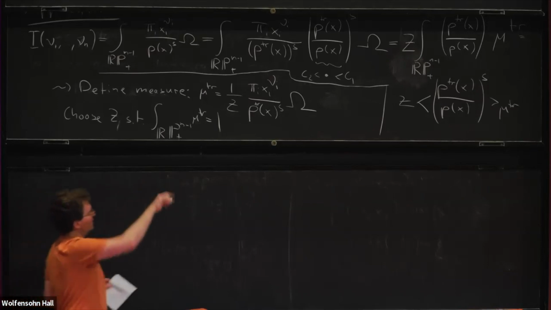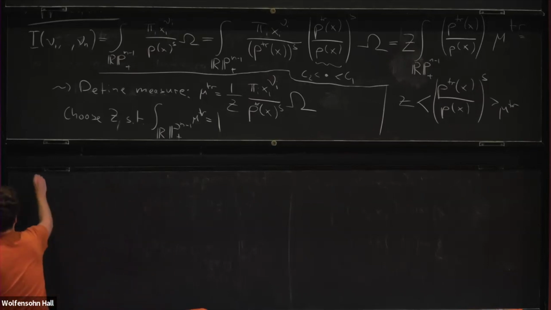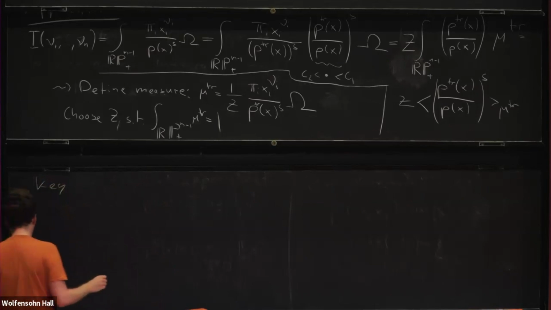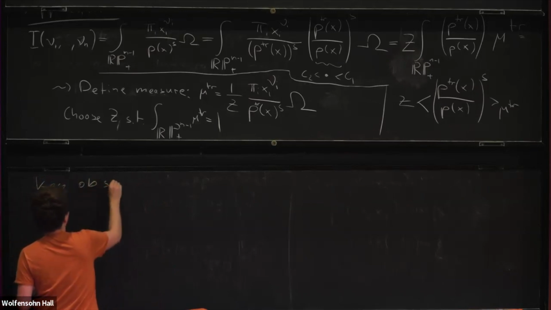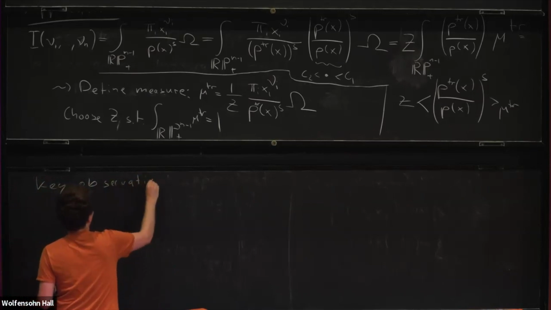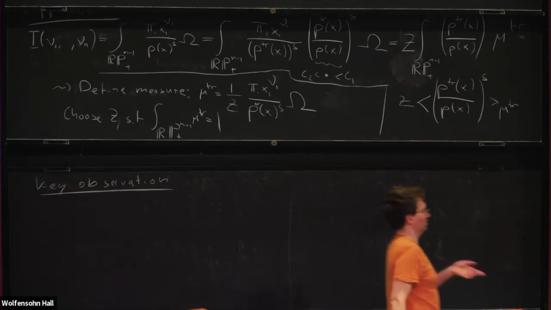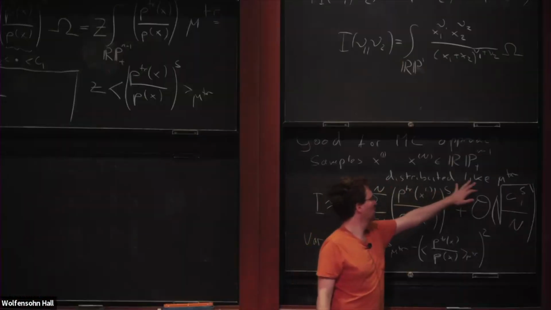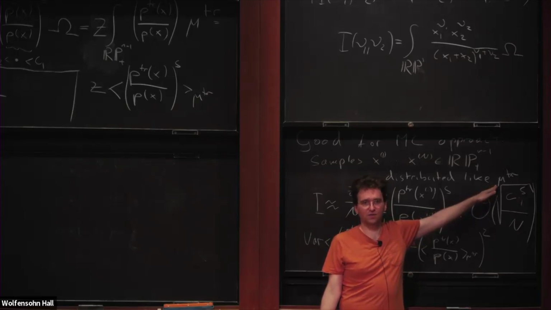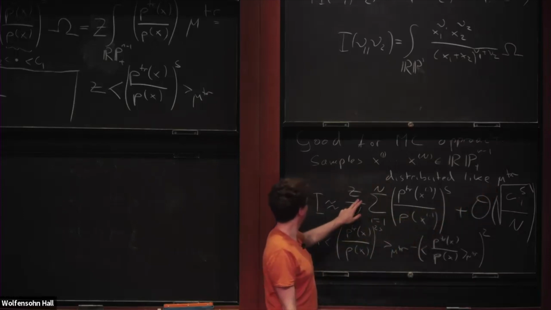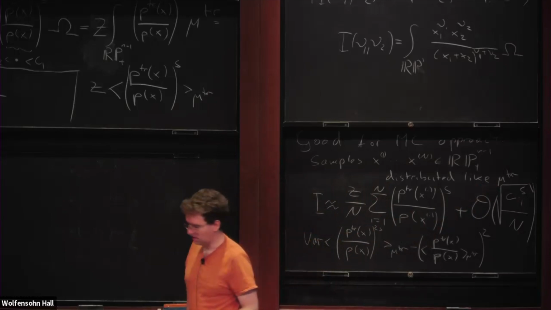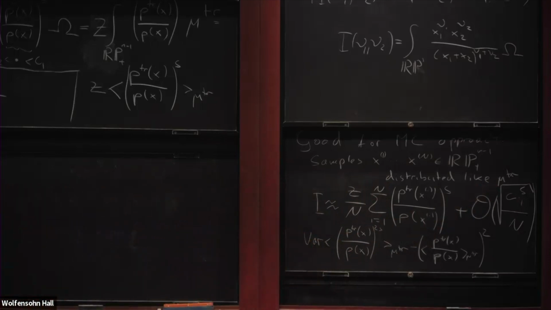So to do the sampling, one key observation, and this is also something that I already mentioned, is to design these sampling algorithms. So this is now the task, right? You want to design some algorithms that give you these sample points and compute this prefactor here. So there's some intellectual work to do. You have to figure out how to do this, and you have to teach your computer how to do this.